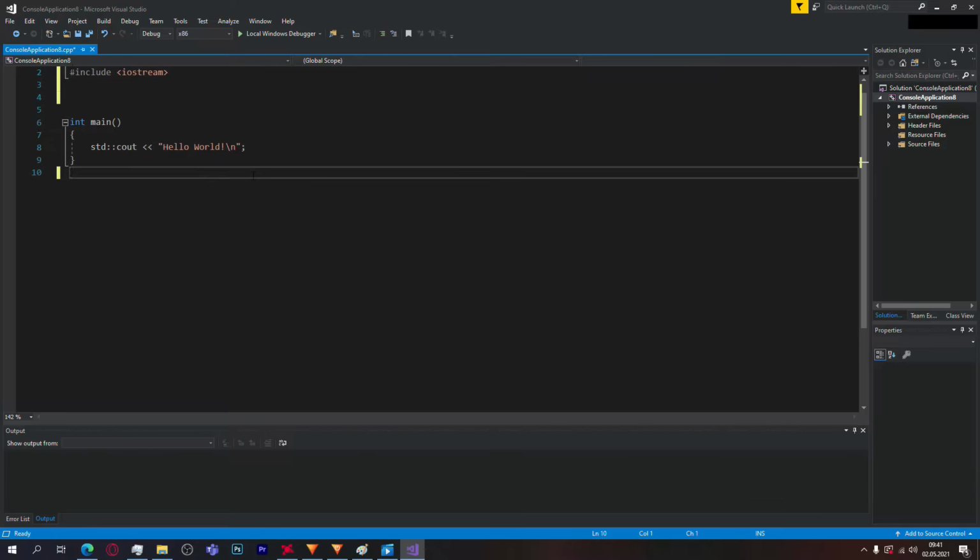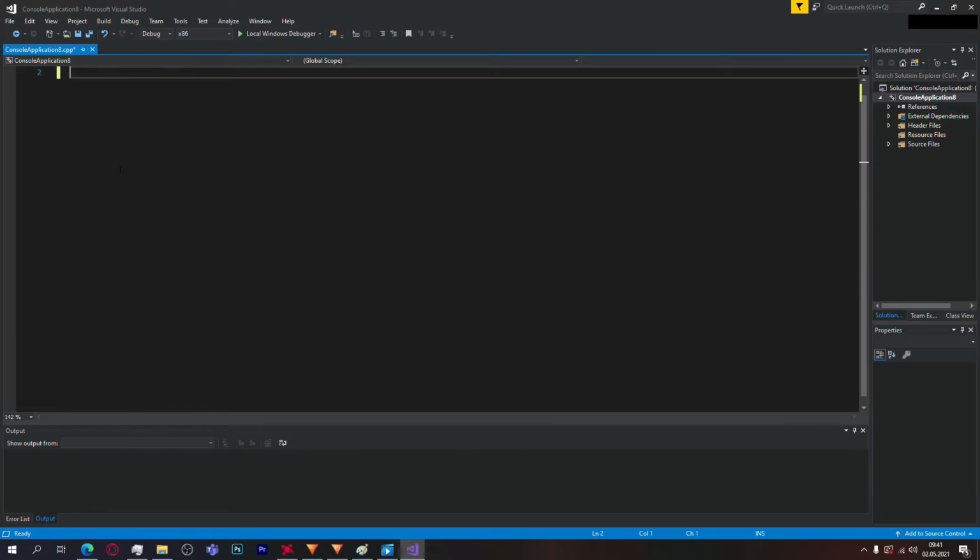Today we're gonna code a little bit in C++. So first of all we need to delete this code. We're gonna make a complex program. Alright, so we're gonna write include iostream.